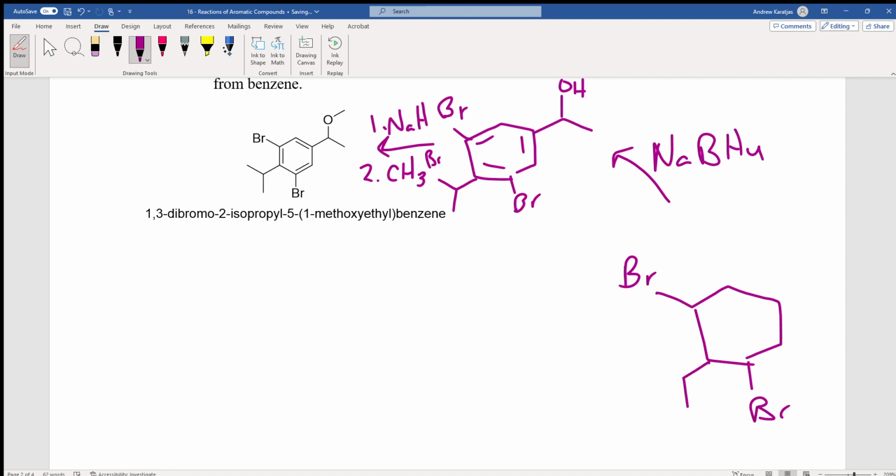And by doing this, I now have 4 substituents on this aromatic ring, which still means we've got some work to do. But the nice thing is, each one of these groups can be put on in a single step. The carbonyl group can go on in a single reaction with a Friedel-Crafts acylation. The bromines can go on directly with halogenation, and the isopropyl group with a Friedel-Crafts alkylation.